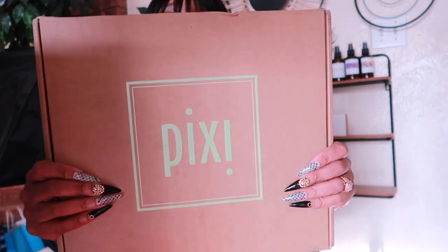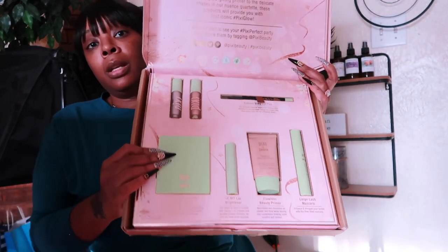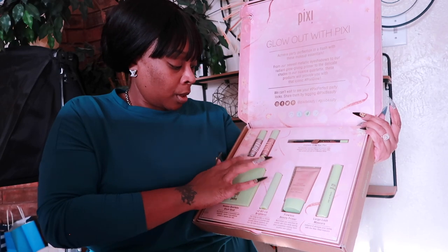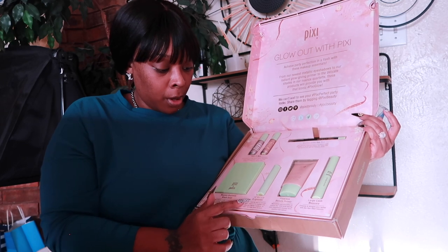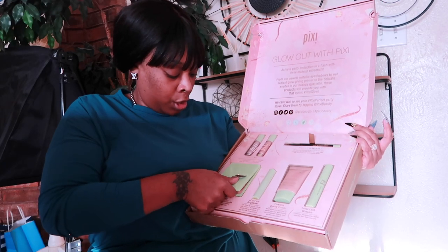Because I got a package. 2 packages. Pixie. Let's see what Pixie sent over. I should have said it's Christmas, honey. I'll put it under the tree. Okay, so Pixie sent over, whoa, a lot of stuff. Glow out with Pixie. Y'all see that? So we have some eye lift max, Endless Silky Eye Pen, some mascara, some primer, some brightener, and here's a blush quad. Let's see what colors are in the blush.